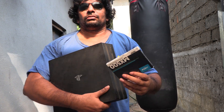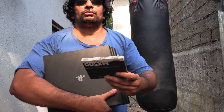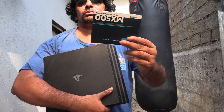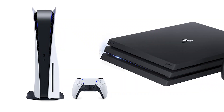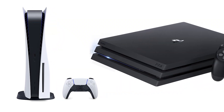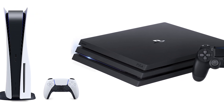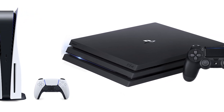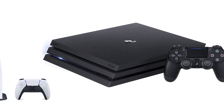Hey folks, it's Mahesh. Today I'm gonna take this old PS4 Pro and give it a new lease of life by sticking this new SSD in it. Most people don't know this but the biggest difference between the PS5 and the Pro are the game load times, and the graphics are almost the same on both consoles. By adding this SSD we're gonna cut these load times by half.